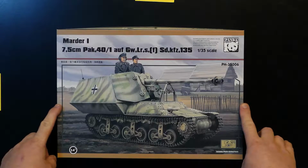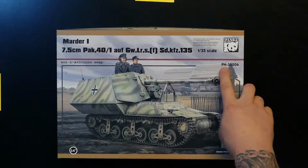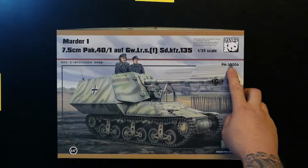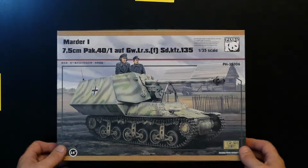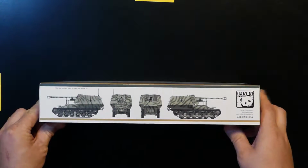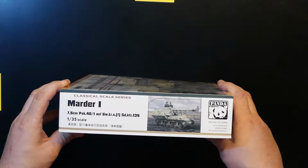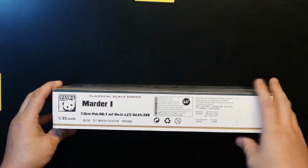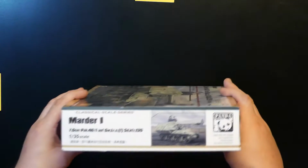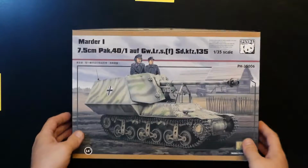So here is the top of the box, and as you can see, it's the Marder I 1/35th scale by Panda. Model number is PH35006. Says it includes some photo etch parts. Here it looks like it's got some paint scheme ideas on the side there. Nothing too fancy on the outside of the box, pretty much just what you would expect. So there is the outside of the box.